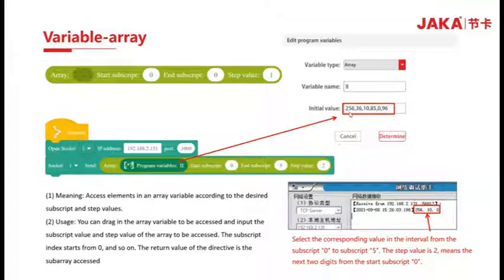With such program, we can see that the result will be 256, 10, and 0. If you watch the result, it is correct. If you want the robot to give us every element inside the array, we should choose a step value of 1.